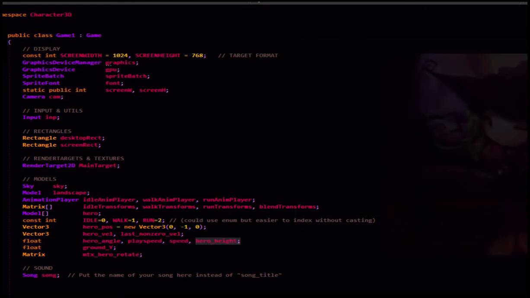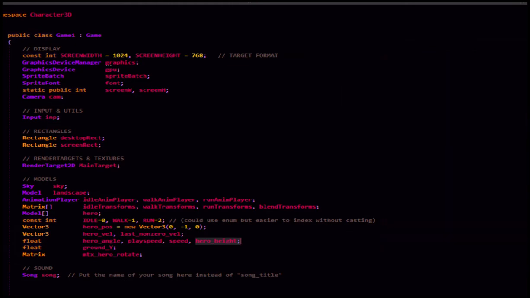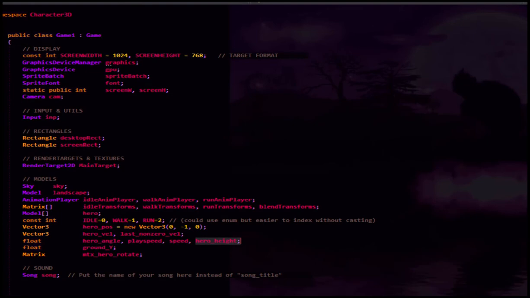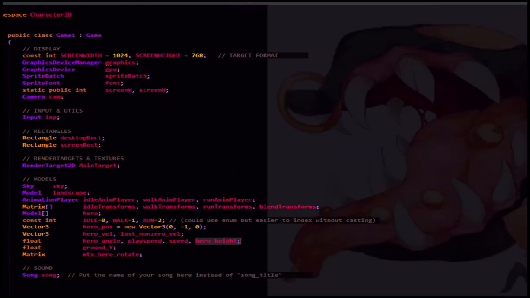We'd also have something like is jumping, like a Boolean for is jumping. And so if he hits the ground or falls off a cliff or something, is jumping would change to true, actually, because he's in the air. Or you could have an in the air Boolean or something like that. And then you change that to true if he tries to pass through the ground or some object that's underneath him.